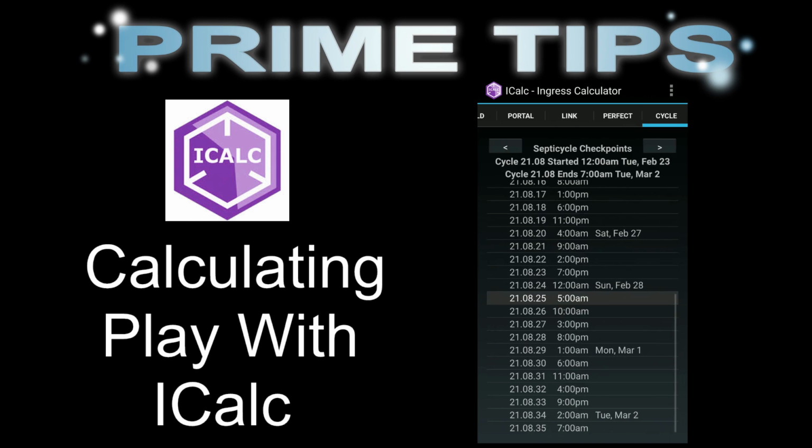And the last one is cycle. And this is the one that you probably could use when you're in the field and you know that you're going to be running an op, or how long before checkpoint, or when's the end of this cycle. Gives you that information. So right now I'm in cycle 2108, which started on the 23rd of February at midnight, and it's going to end at 7 o'clock in the morning Central Standard Time on March 2nd. And it actually gets down to what is the actual checkpoint. I'm at checkpoint 210825, and it's going to end at 5 a.m.